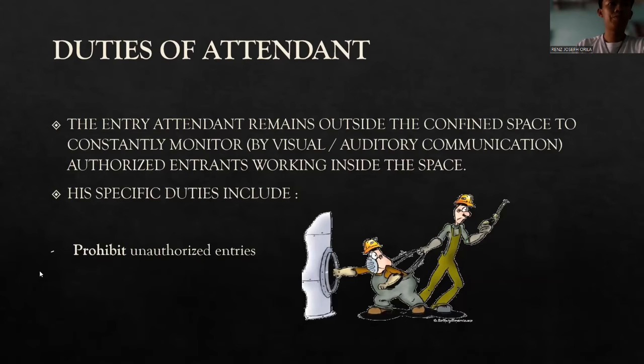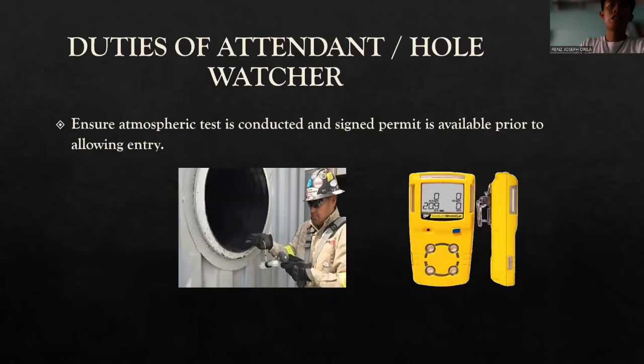Next is they ensure atmospheric test is conducted and signed permit is available prior to allowing entry. Ayun. Syempre, i-check niya muna yung atmospheric test. Syempre, may oxygen na kailangan or atmospheric things na itetest, kunyari mainit, malamig man o ganun. Kaya kailangan mo rin yun. Syempre, for safety din ng papasok sa loob.